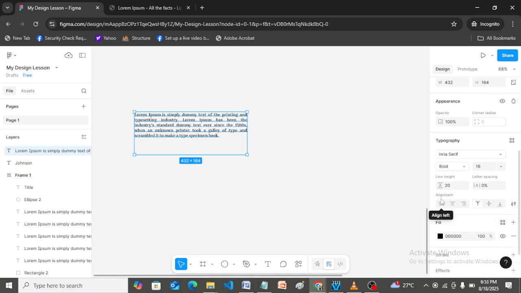In our last class, we talked about alignments: align left, align center, and align right, which are the horizontal alignment. Then the vertical alignment is align top, align middle or center, and align bottom. So we start today's lesson with type settings. On some Figma interfaces you can call it type details. You may see type details here, while some show type settings. They are both the same. So you just click on that.